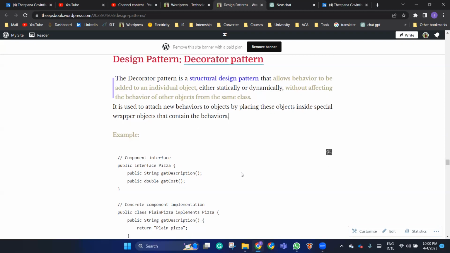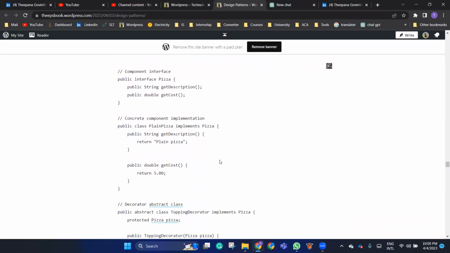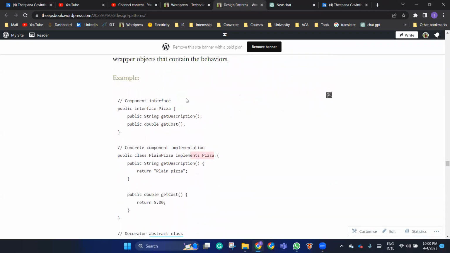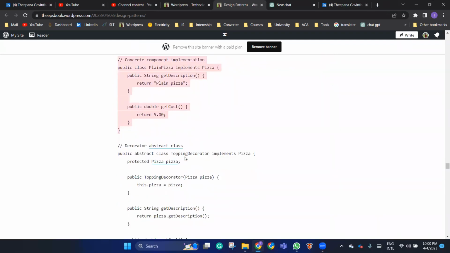So what we are doing here is, we are creating a public interface Pizza. And in the Pizza, it has two methods, getDescription and getCost. It has a concrete implementation, the class called PlainPizza, which implements that interface Pizza. So it will be like the normal pizza class.